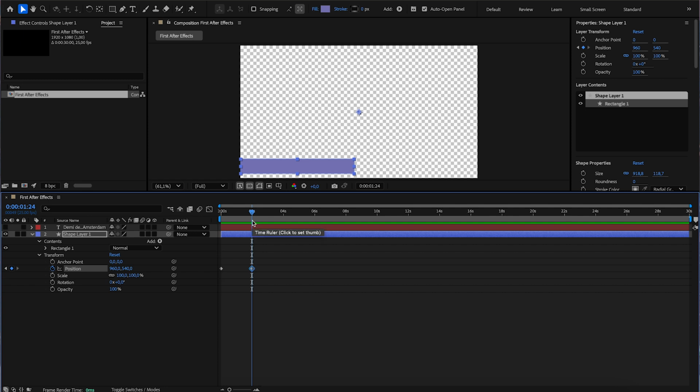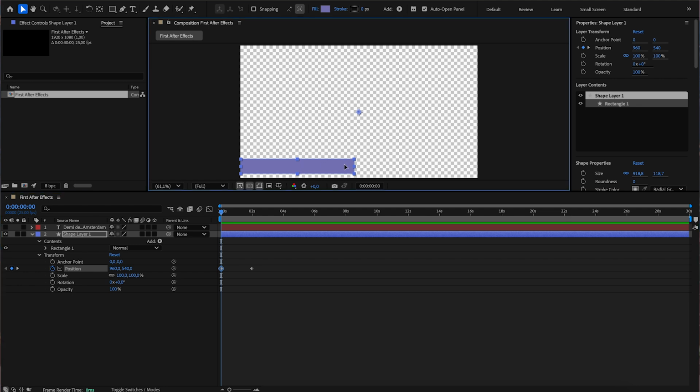The second keyframe is great. We want to have it here. The first one, the position of the rectangle, we want to have it out of the way. So let's see. Hold your shift key and drag the rectangle out of your composition, so in here.